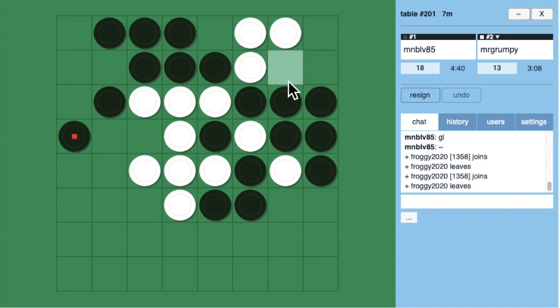So instead of just going into this g2 disc that flips 4 discs in 2 different directions, I want to actually force feed this edge first so that I can force feed one more time to the x square. And of course, if he chooses to defend the edge by playing maybe g6, I would then have this unpoisoned move over here. So if he does take the corner, I would go into the wedge and attack the corner, trade off this top edge against that corner and this edge, as well as perhaps a little bit of parity for him here. So right now I'm expecting him to actually follow through with b4 perhaps as a waiting move.